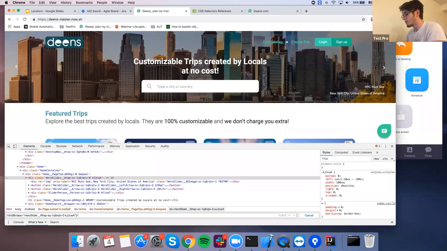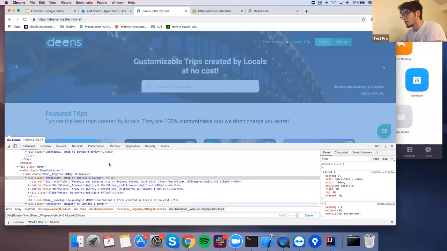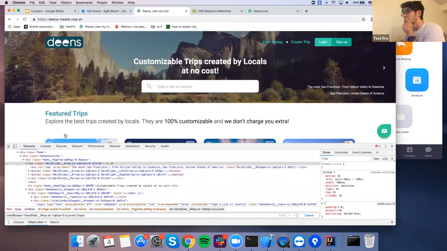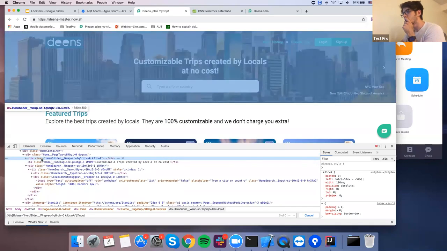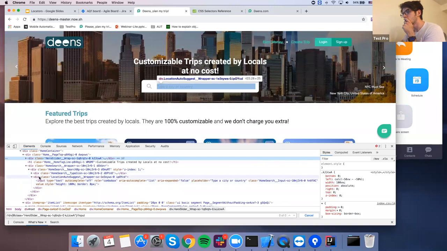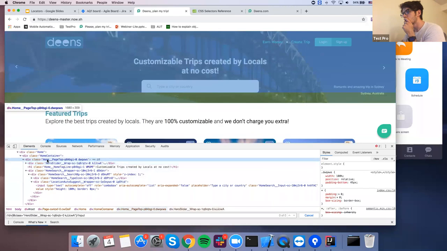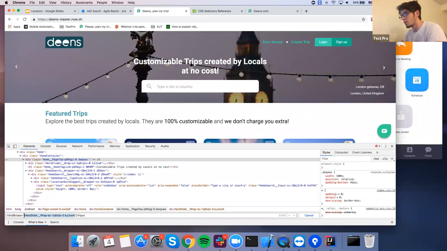And after that, let's say here we're looking for this input element, and it wasn't able to find it. Interesting. I'm wondering why. Okay, let's try to use this one. Here we go.